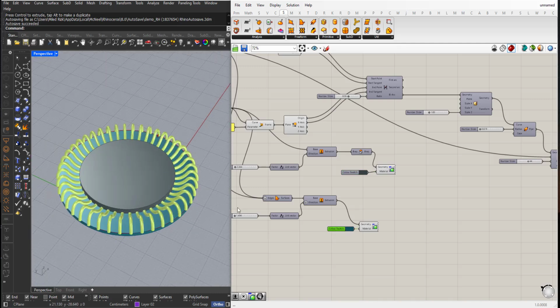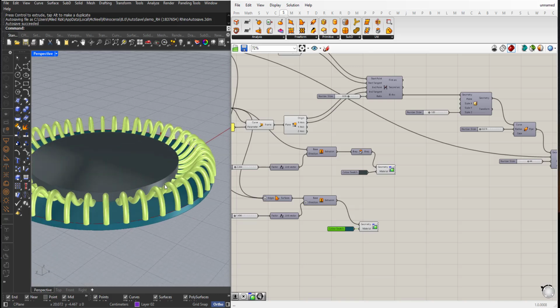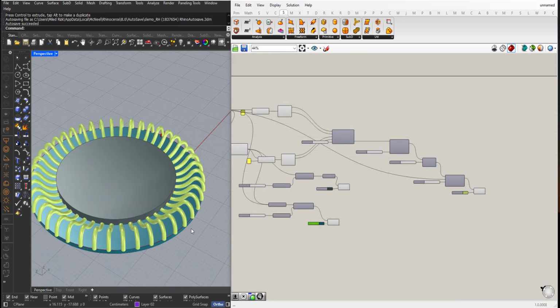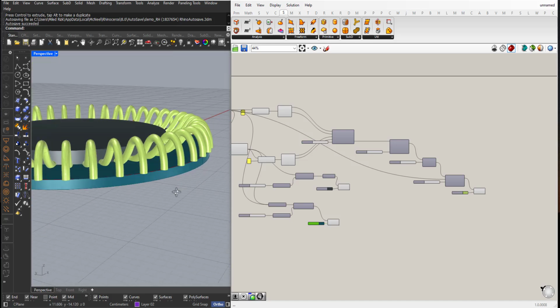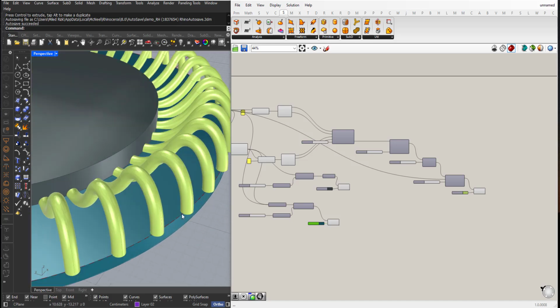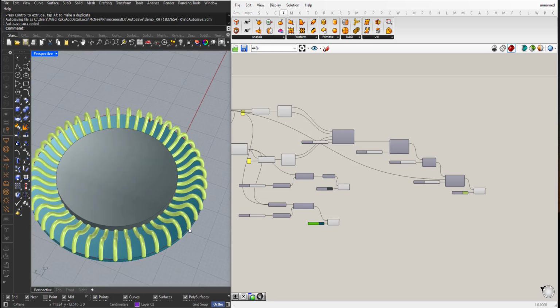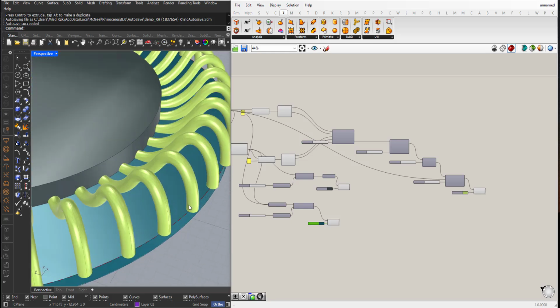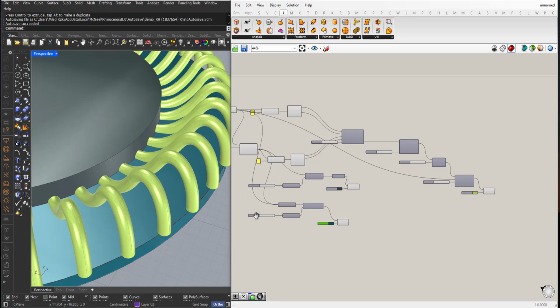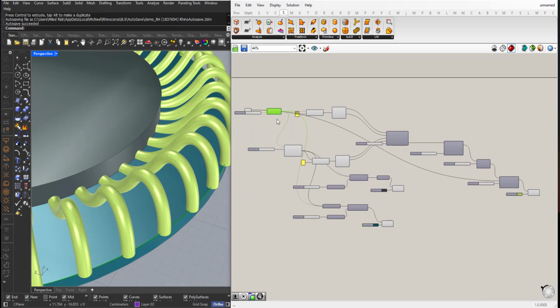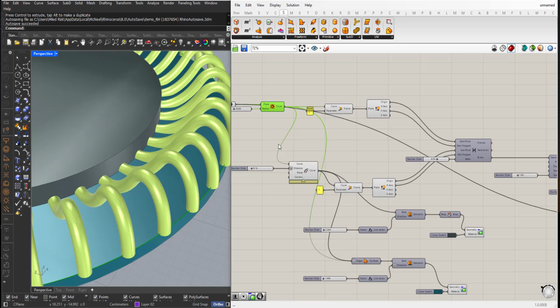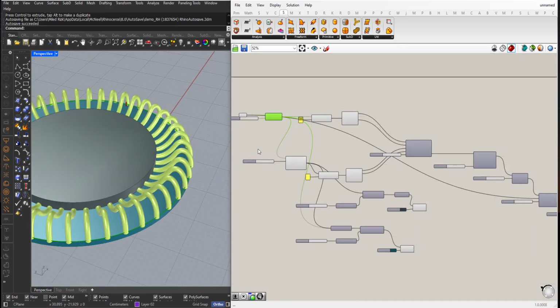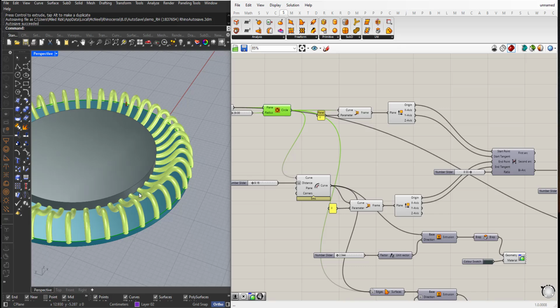continue working on this, I can give you 2 exercises. First, for example, here, if you like to extend this to cover this portion here, try to find a way to do that. As a hint, you can take this circle here and maybe offset it outward, and use the offset with this inside circle to create the surface.